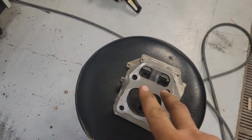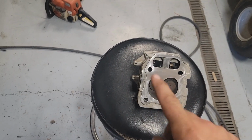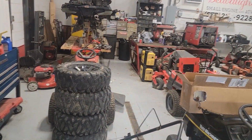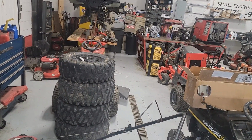So we're going to go ahead and take the time. We're going to pull these valves out. We're going to lap them using lapping compound, and then we'll stick it back together, and that head will be good to go. And then it'll be on to the next one, and then the next hurdle, and the next hurdle, until we get her put back together.